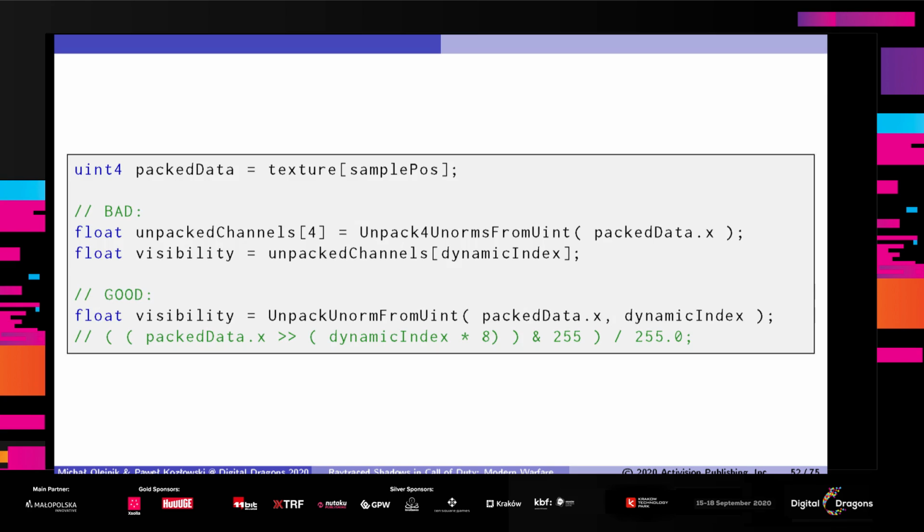Thankfully, our visibility for 4 lights is stored in one DWORD. In other words, we have 4 8-bit values packed together in one 32-bit value. And instead of unpacking it ahead of time, we can unpack it on demand. Unpacking a 1 byte float from a DWORD involves a bit shift, so we can simply make the bit shift amount dependent on the matched light index. This avoids dynamic indexing and simultaneously reduces register pressure. In our case, it gives an improvement to the whole spatial denoiser of about 20 to 30%.